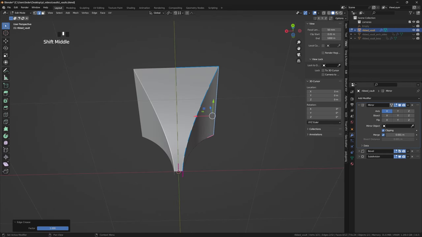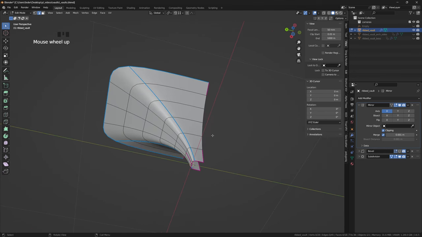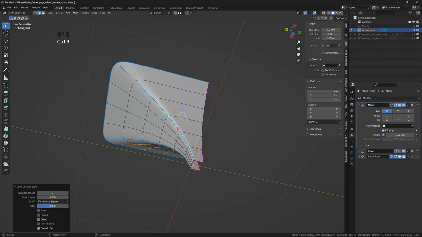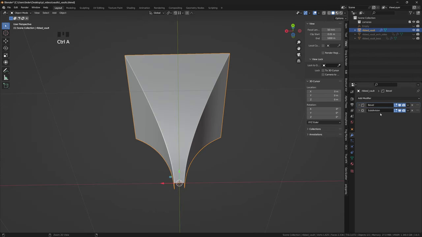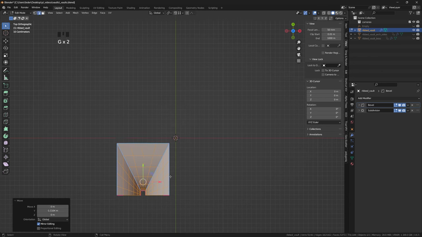To create the extra ribs, I will add an edge loop at the front and three at the sides, double tapping G to slide them a bit back to get a slightly more even geometry. I will then apply the mirror modifier once again and move the mesh in edit mode away from the center on both the X and Y axis.